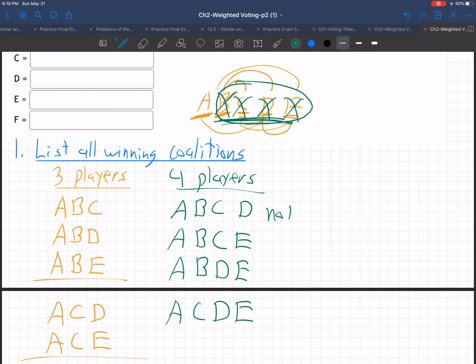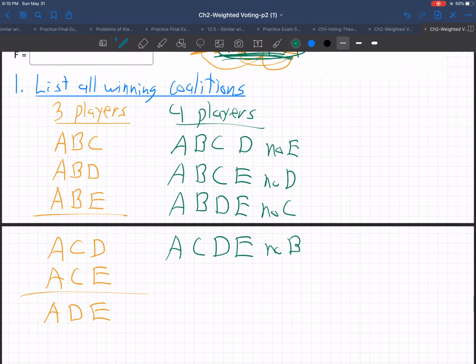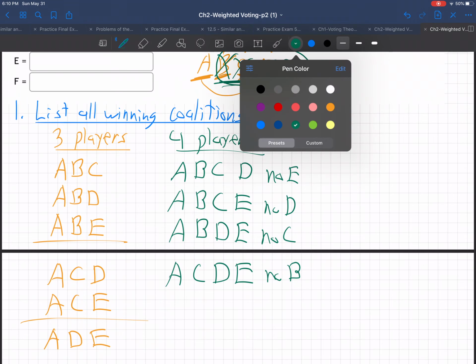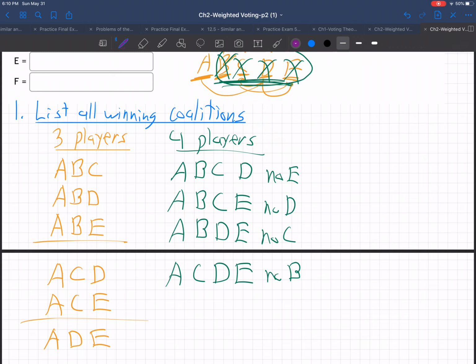So this is no E, no D, no C, no B. So I used a system to make sure I didn't miss any. I just left one at a time out. You got to do these with a system, because if you miss even one, it'll throw the whole answer off. So you got to be systematic. That's an important skill that a college level math class is aimed at teaching you, because there's things in life where you have to be organized and systematic, and college level math classes is promoting that for you.